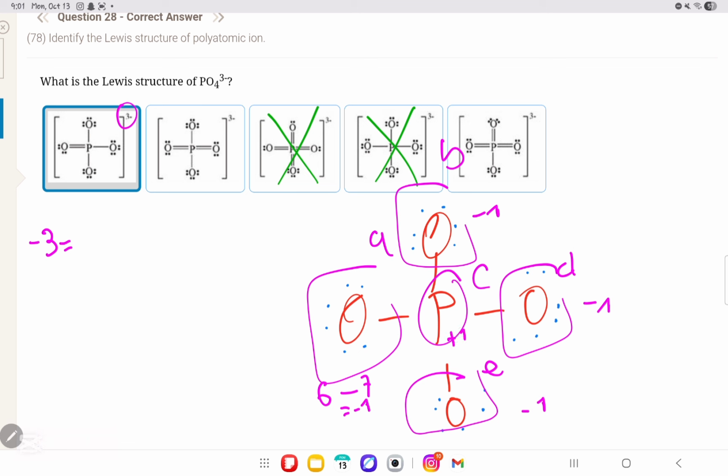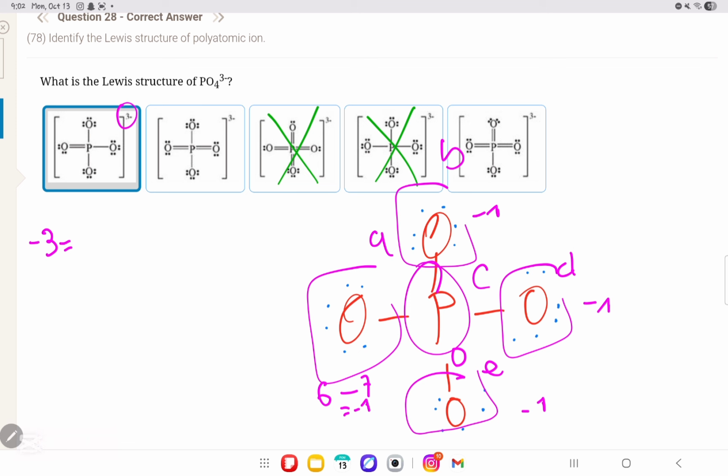It's going to be plus 1. So it's going to be minus 4 plus 1, which is minus 3. But we have an issue over here. We need it to be the most stable. In order for it to be the most stable, we will need our central atom to have a charge of 0. So we need to make it in a way that the central atom has a charge of 0.